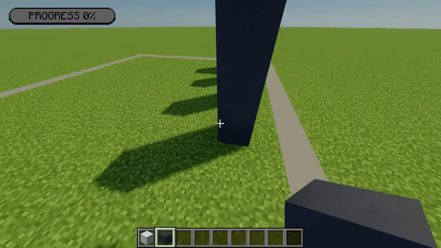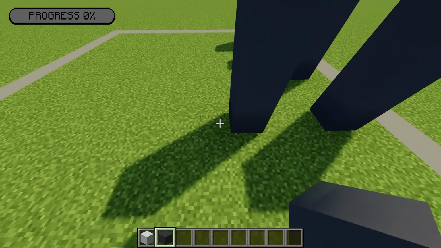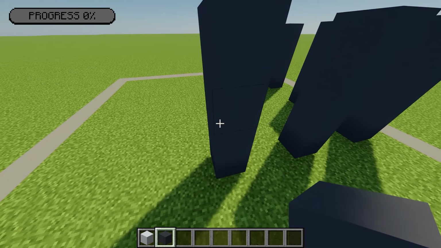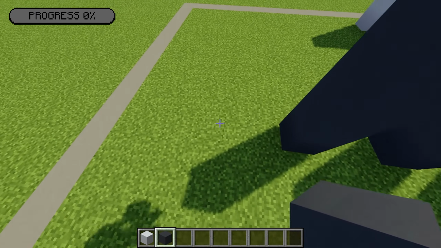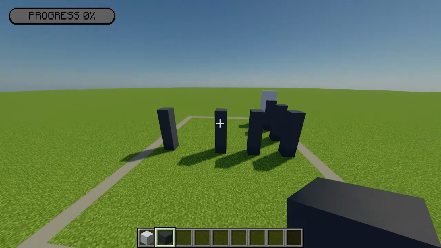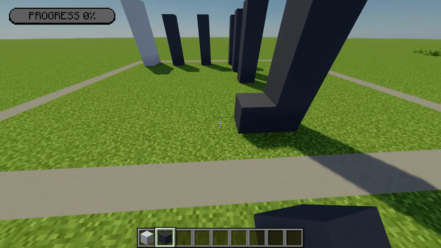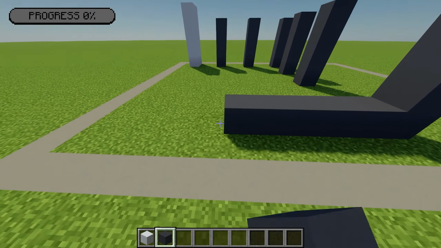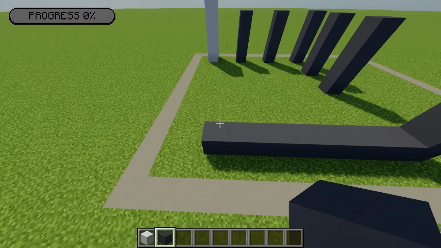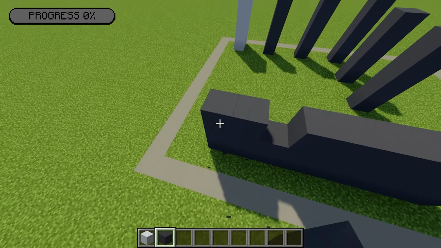And then going around, I'm going to leave a gap of 2, and then place another 4 concrete there. Another gap of 2, and then placing another 4 concrete, like that. And then this time, I'm going to leave a gap of 4, and then placing another pillar just on the end there. And I'm just going around again. I'm just going to place 1, 2, 3, 4, 5, 6, 7, 8 blocks just going along there. And then I'm just going to extend that up so it's the same level as everything else.